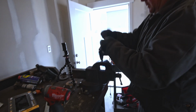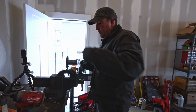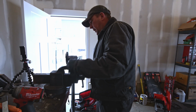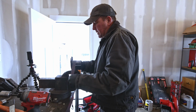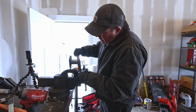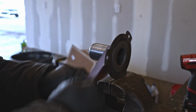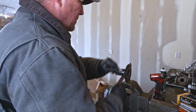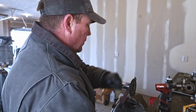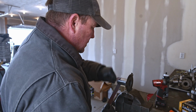So we're going to hit it with a little emery cloth and see if we can clean it up. If I'm not happy with it, we're going to have to replace it, because you want that throwout bearing to ride without sticking on this thing whatsoever. Makes your clutch a lot smoother. The nice thing about this, as you get into it further, the emery cloth gets a little duller, puts a little bit nicer shine on it, makes it a little smoother.